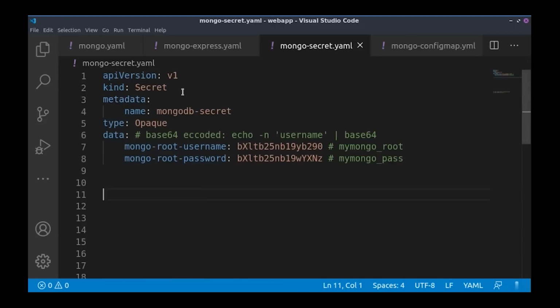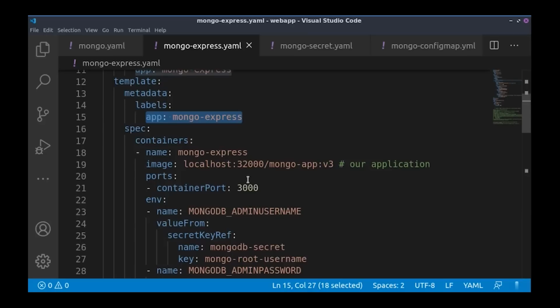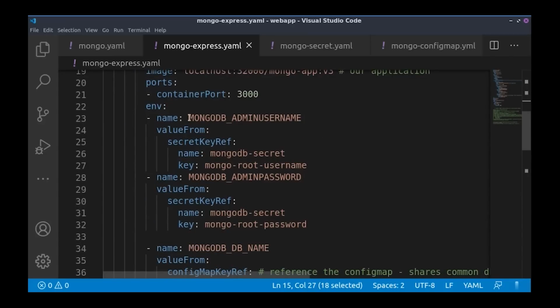All right, let's see now what's inside of our secret and how it connects to our deployment. So here we're describing our secret and it has a name. In the data section of this description of the secret, we're specifying a base64 encoded version of my username and my password, which I would like my container later to use. When we have the MongoDB secret as a name, inside of our deployment, we can specify environmental variables which will be directly integrated into the container, and those values will be taken from the MongoDB secret.